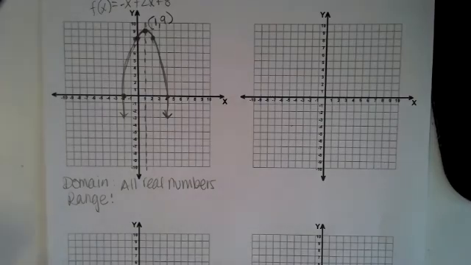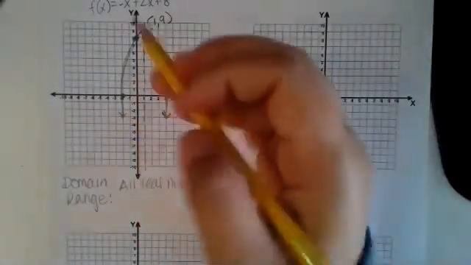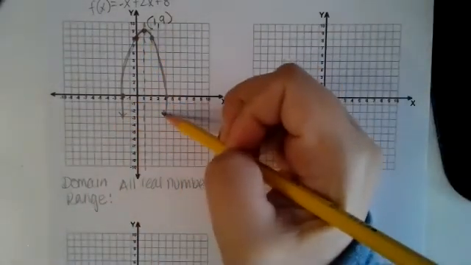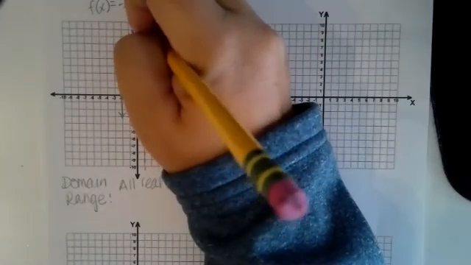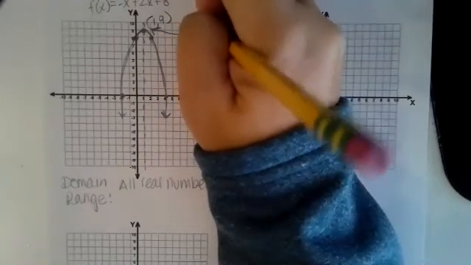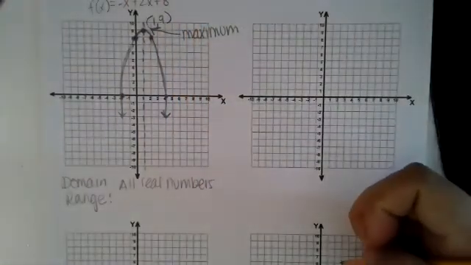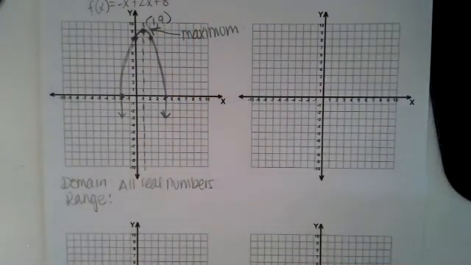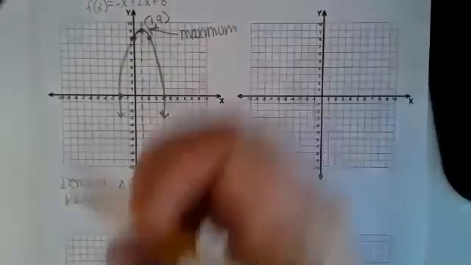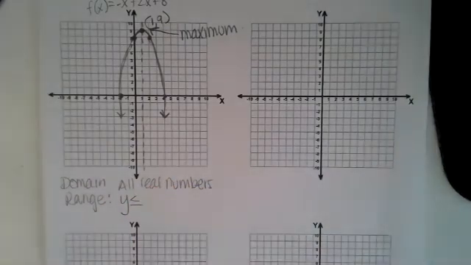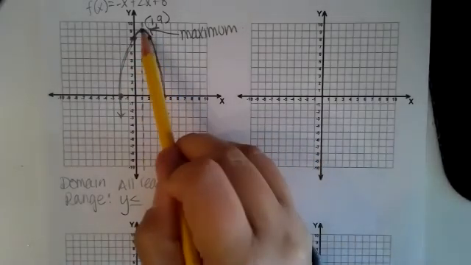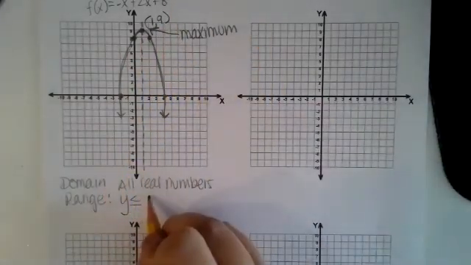And then my range is going to be written as an inequality. So because this is opening downward, it's a negative. We have up here what we refer to as the maximum. That's the highest point of the parabola. And so what we're going to do is say our range, which are our y values, needs to be less than or equal to, right? It has to be equal to because we have a point sitting there. The vertex y, which is 9.